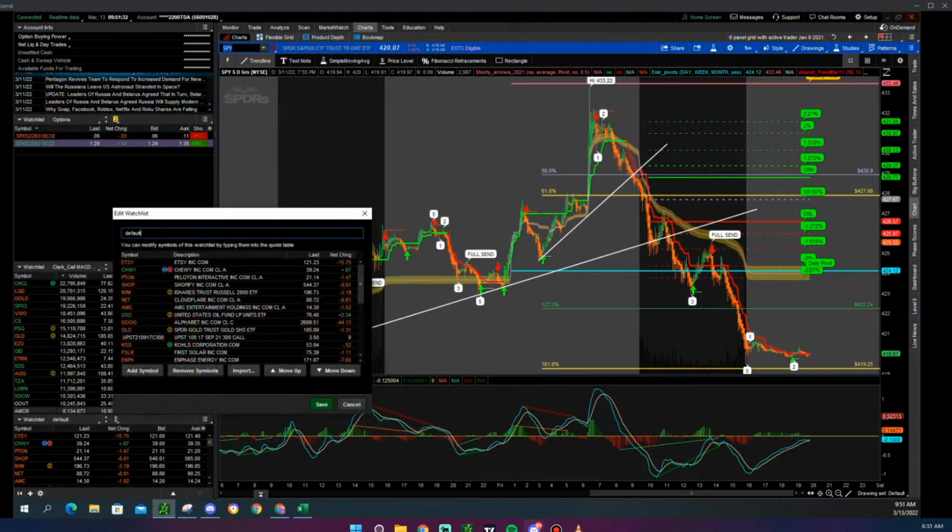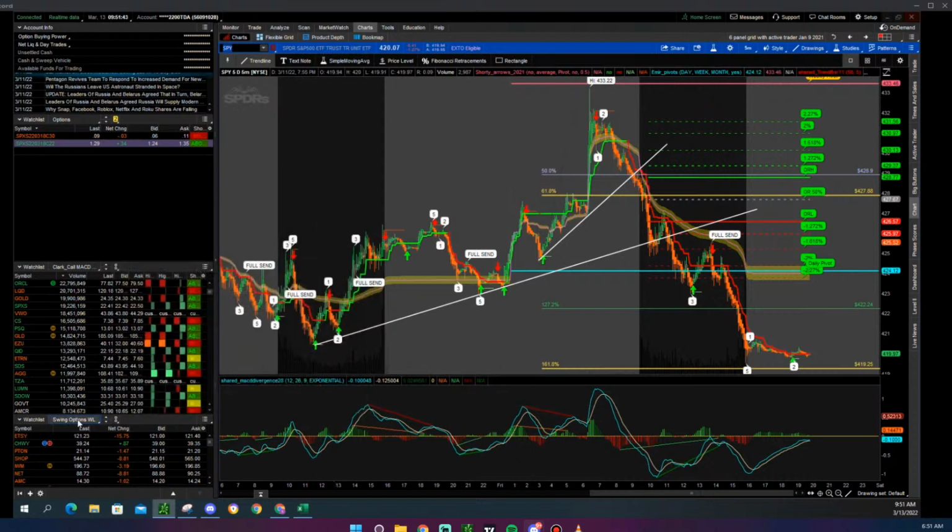If you edit this default, you can say swing option watch list. Let's say options watch list. So if I click this, I'll do that. And now this guy's up here. And if I really wanted to, I would just delete these out of there. I don't know if there's an easier way, but one by one is probably good enough for me.